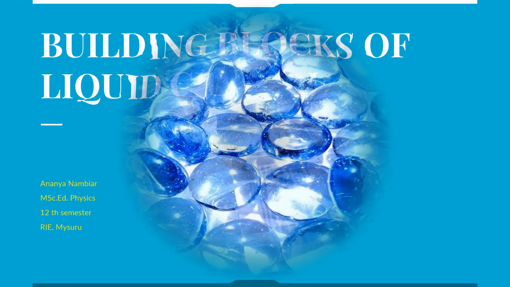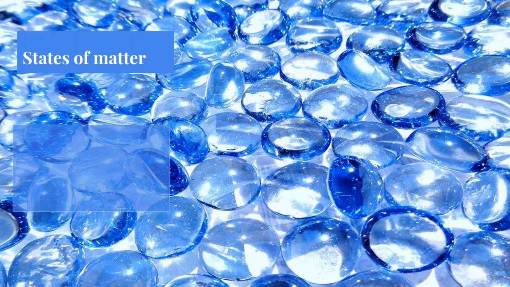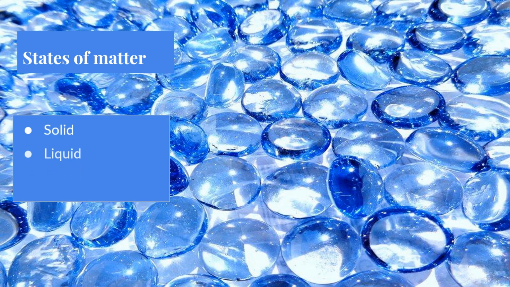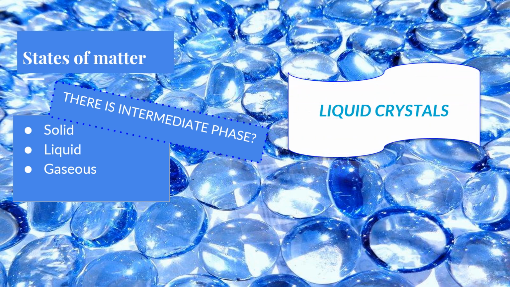Today we'll be discussing the building blocks of liquid crystals. Most of us were taught that there are generally three phases of matter, namely the solid, liquid, and the gas. But did you know that there are also intermediate phases called the liquid crystals? At certain temperatures, some materials become liquid crystalline. We shall start by seeing what liquid crystals are and their classification.